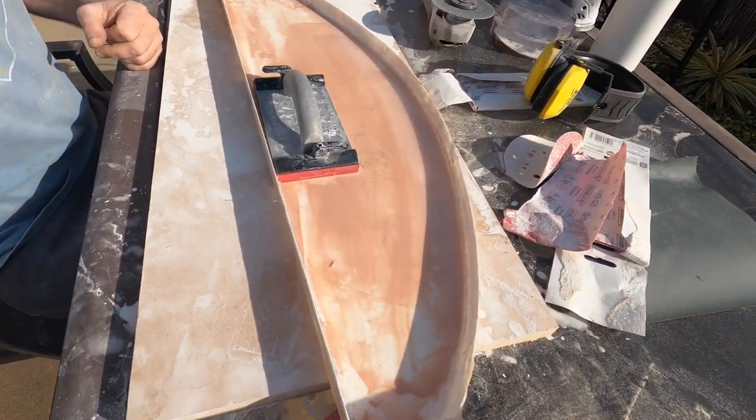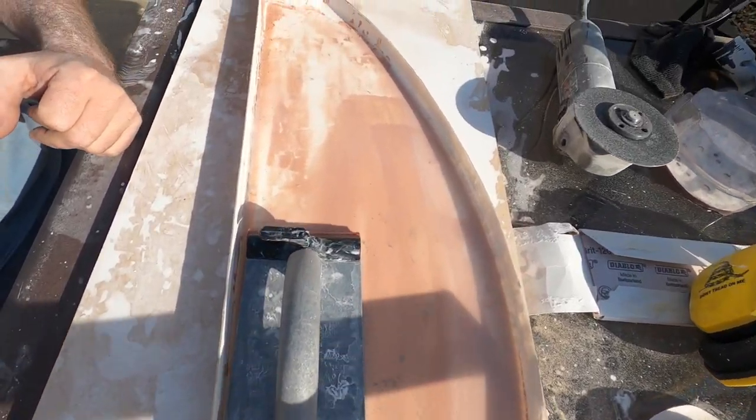Now that we let our body fillers set up, it's back to wet sanding and trying to get this thing smooth as glass. Okay, we're done. After a long time sanding, all the way through the grits, we're at 1200 now, and it came out perfect. So I think this is gonna make a great product.